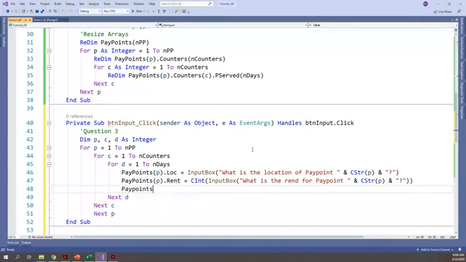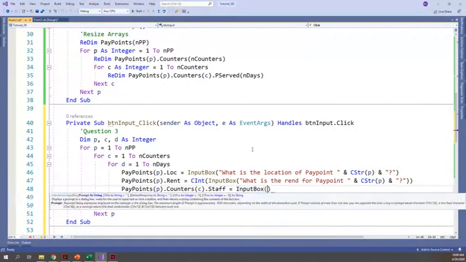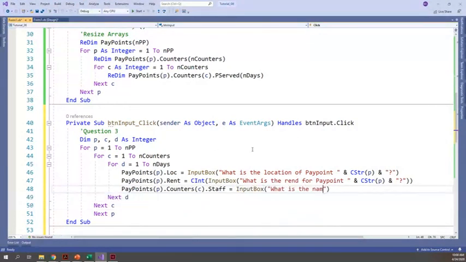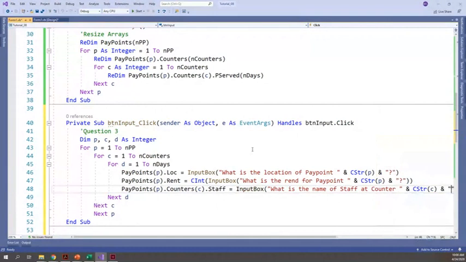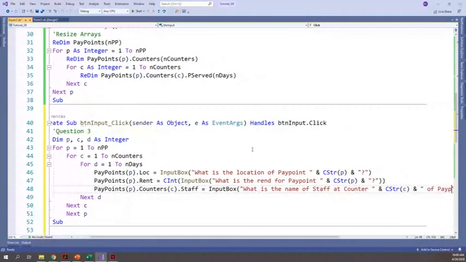So we got pay points P dot counter C dot staff is equal to input box. What is the name of staff at counter CString C of pay point?